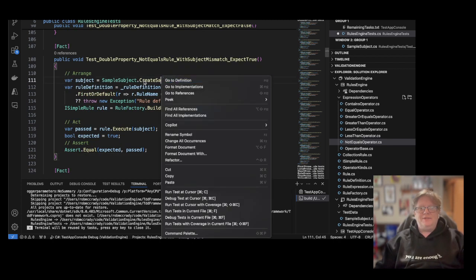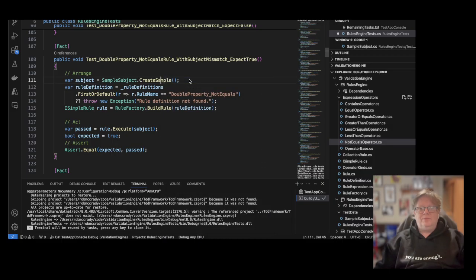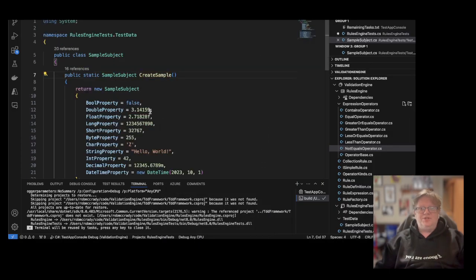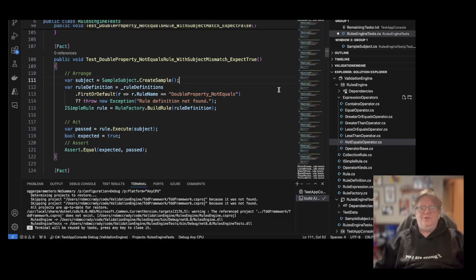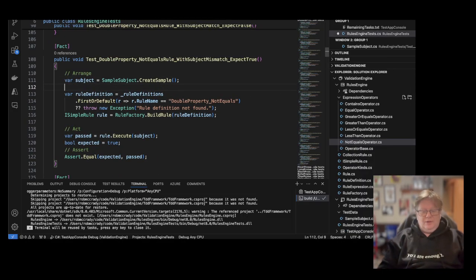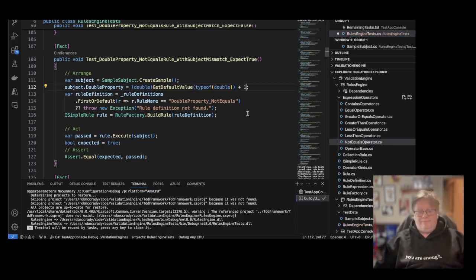I believe create sample just gives me some stuff. Good. But just to make for sure, subject, get default value +1.